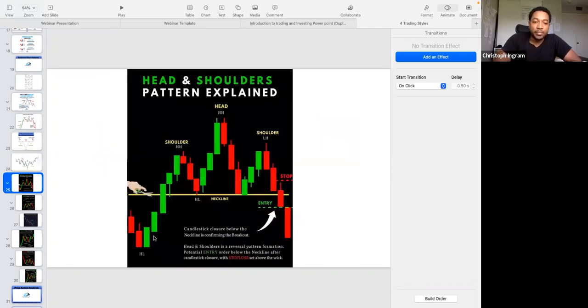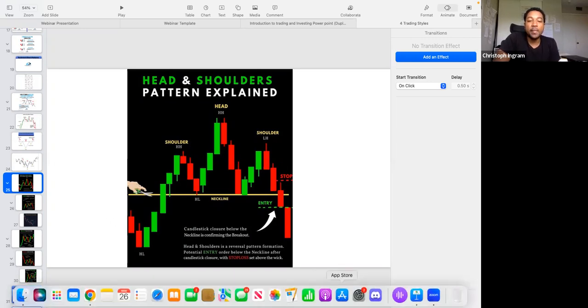Head and shoulders again. Higher high, higher low, higher high, higher low, lower high, lower low. That's what makes it work, right? We're switching from an uptrend to a downtrend. That's what makes this pattern effective. Higher high, higher low. Higher high, higher low, because it's still low right here. Then we made a lower high. That's the shoulder. Then we broke. Once we broke and closed below, here's the example: entry and expect a follow through, right?